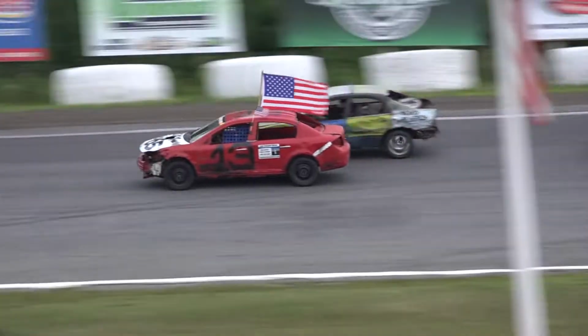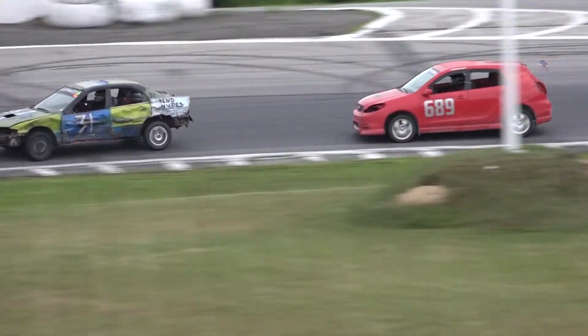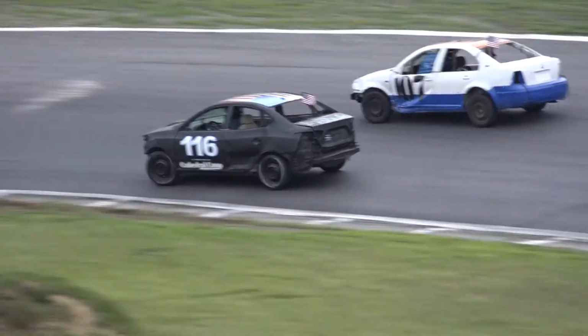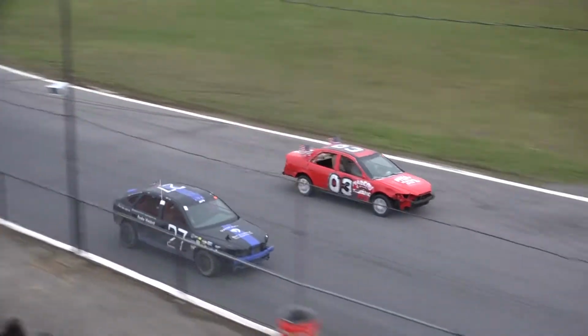Shane Guerin picking him up, putting him down, making it look easy with four laps to go at the line in today's Freedom 75 for the four-cylinder Enduros from the Star Speedway. Guerin's got some open racetrack ahead of him before he catches Nadine Coates in the 40 and the 17 of Kathy Hubble.